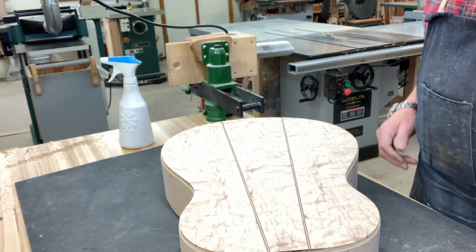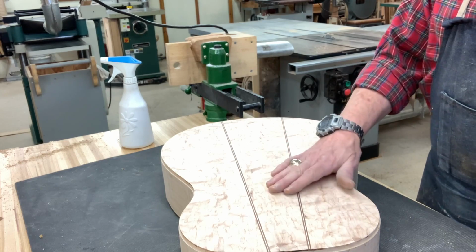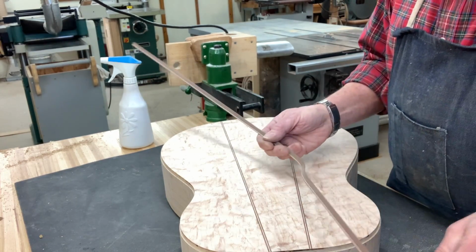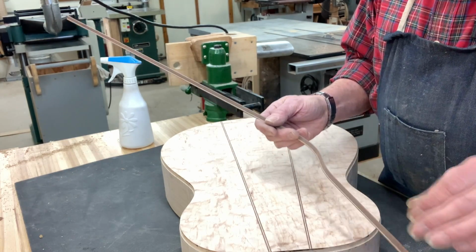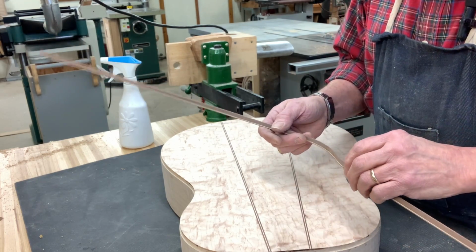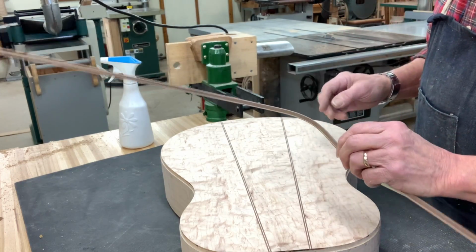So I've got the camera positioned now where you can reasonably see what's going on at the iron and what's going on with the guitar body. You won't be able to focus in too much, but I'll try and talk my way through as I'm finding anything worth mentioning. And I may fast forward some of this when I edit so that you're not having to watch this whole thing blow by blow.